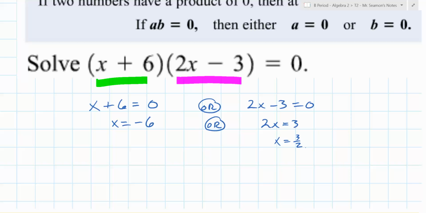Do not skip the algebra. I can guarantee you're going to be flying through a ton of these. You're going to do the factoring. You're going to get right to the end. You're going to do 95% of it correct. And then you're going to be like, x is 6. Well, x isn't 6. It's what? On this one, it's -6.